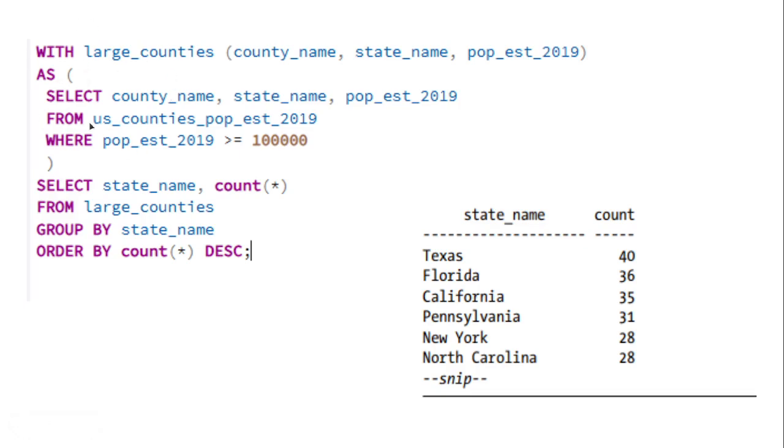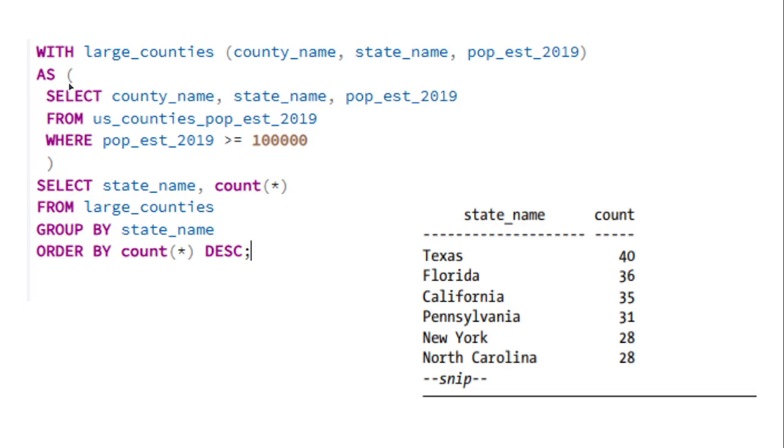So we have an example here with large counties, and this large counties is the temporary name we are giving to a table that we are going to create. You have county name, state name, population estimate 2019 AS. So WITH and AS are keywords that tell PostgreSQL that we are creating a CTE.